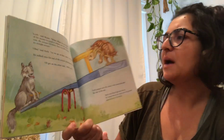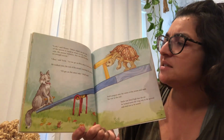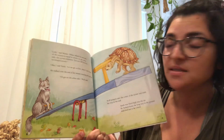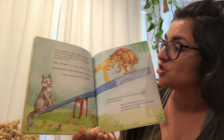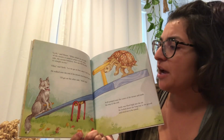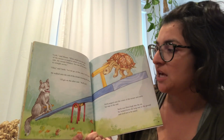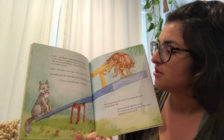Look, said Mouse. When what's on one side of the seesaw is equal to what's on the other side, the seesaw balances. You can tell because it's straight across. Okay, said Turtle, let me get on first, since I can't jump. He walked onto the end of the seesaw, touching the ground.